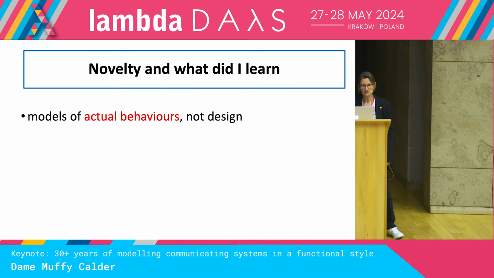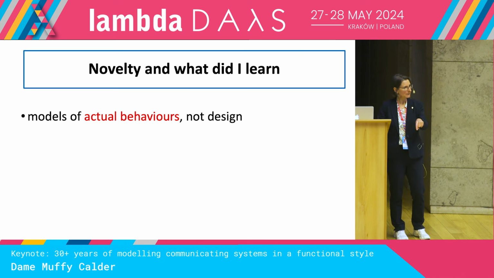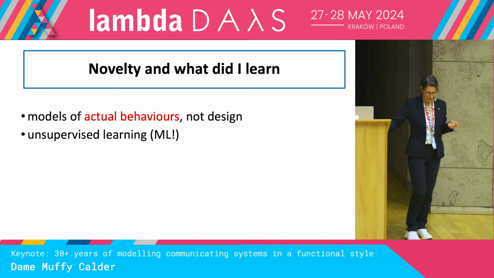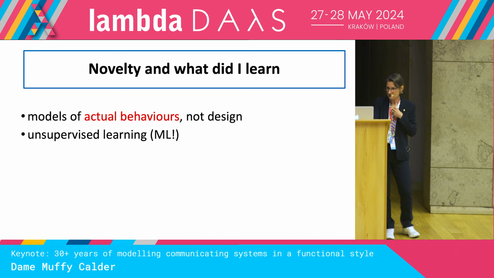So what did we learn? This is about modeling actual behaviors, not what the system's designed to do, but what people actually did with it. What computational pathways did they take through the app? It's using unsupervised learning. I have been pretty against machine learning before this, and actually it was a delight to find a truly meaningful application.